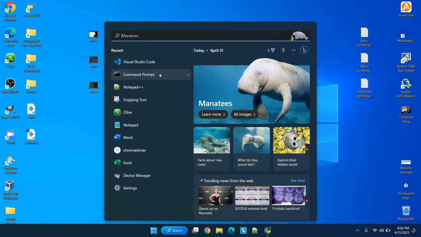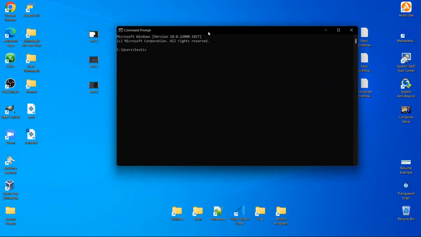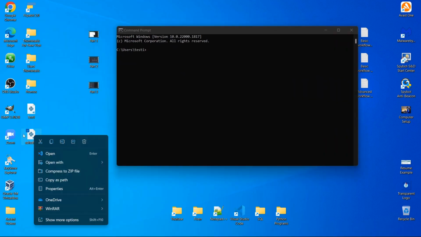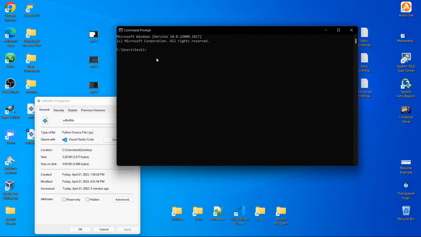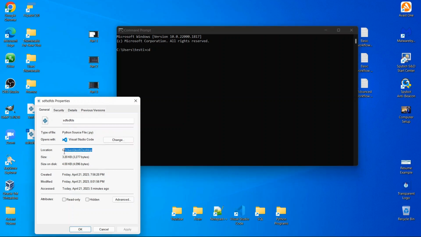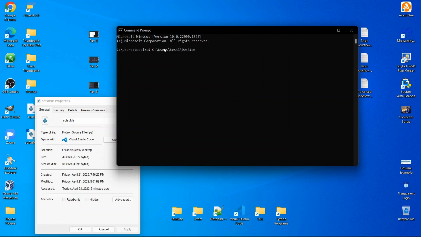and you can find the instructions online. We're just going to open up Command Prompt, and then we can right-click on our Python file, because we want to see where it's stored. In Command Prompt, we're going to type CD, which stands for Change Directory, then a space, and then you'll type out this location here. Sometimes you can copy and paste. Then we'll click Enter, and you'll see Command Prompt is now directed towards the desktop.